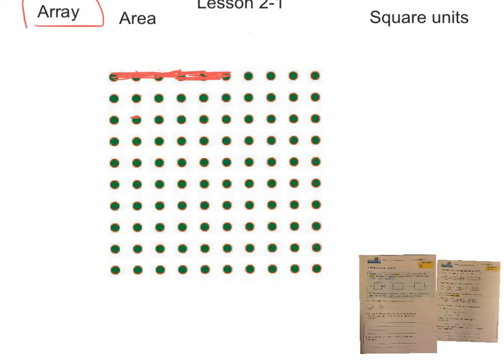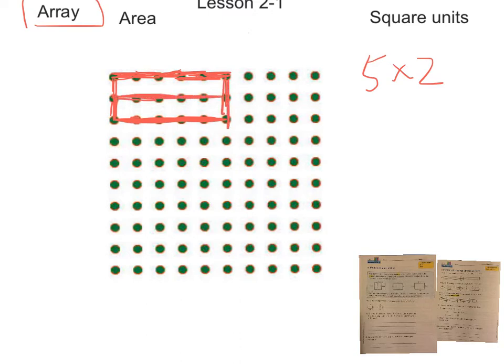Okay, I'm going to do a 5 by 2 array. Here's 1 line. Here's another line. It's 2 lines. I know it's 3 dots. Now we kind of have to get that out of our head because we're talking about area now. So when we're talking about area, we're going to talk about squares. And then we're going to fill it all in. We're going to go all the way over to where it ends with the 5. And here's the 2 again. And then we're going to fill it in here.